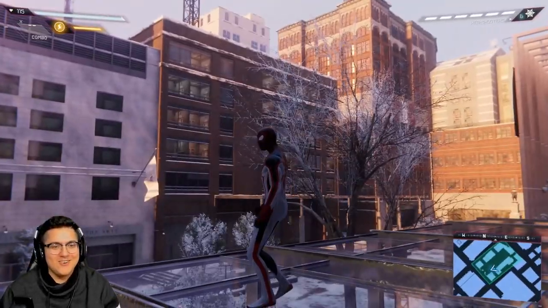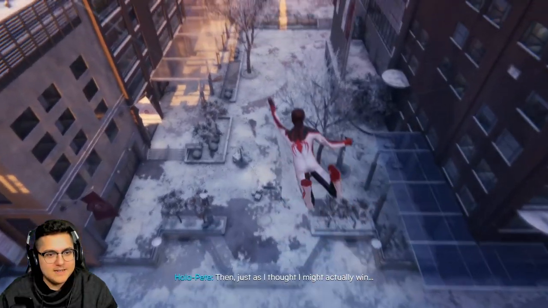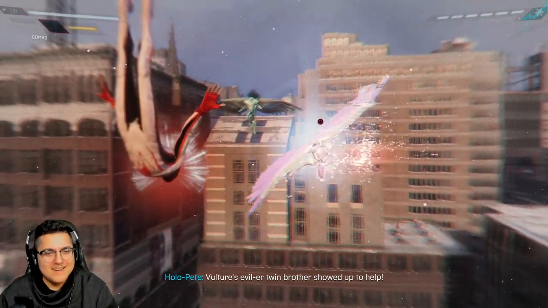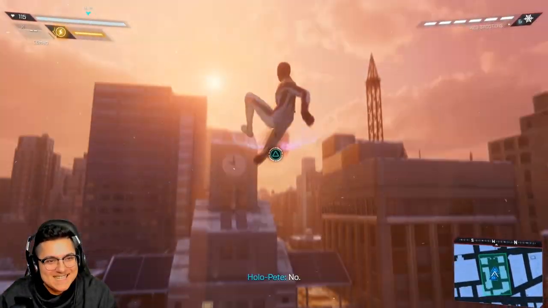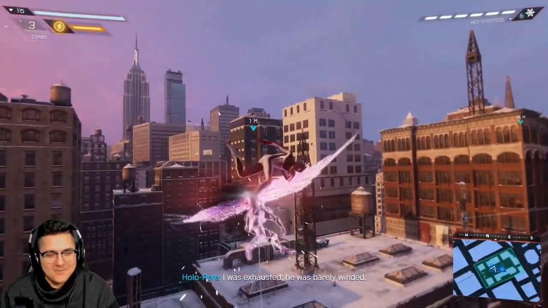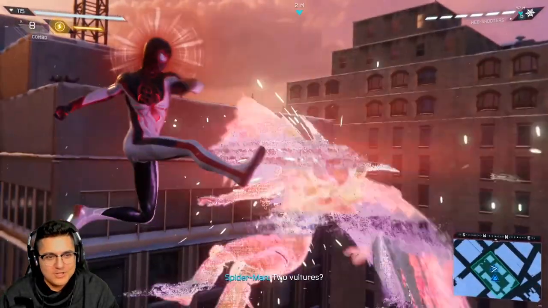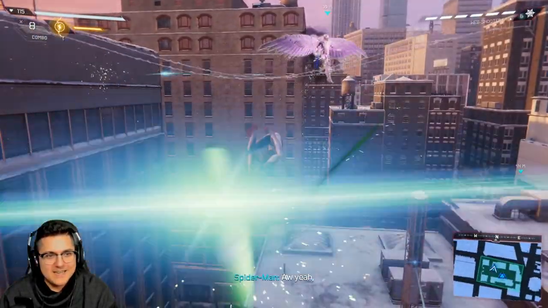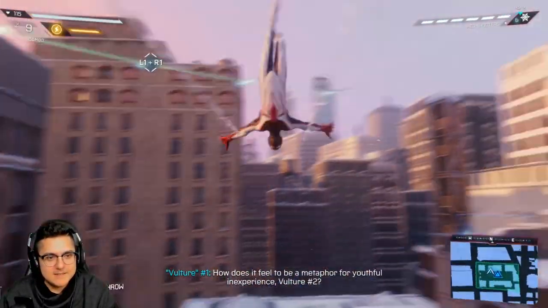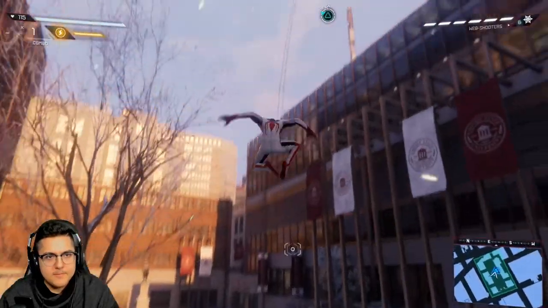This is so cool. It was a tough fight, but he was weakening. Then, did I just take him out? I thought I might actually win. Vulture's eviler twin brother showed up to help. What? I was exhausted. Oh my goodness. Man, we're fighting two hollow Vultures? That's crazy. Yeah. Let's get weird. How does it feel to be a metaphor for youthful inexperience? Vulture number two. Get him?